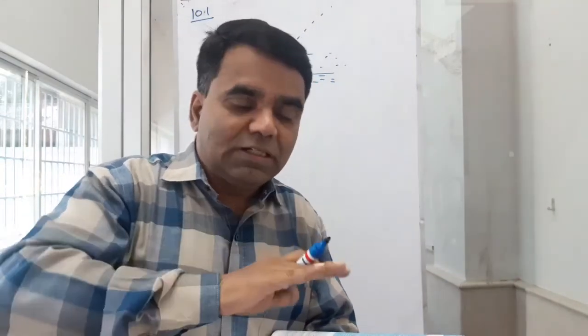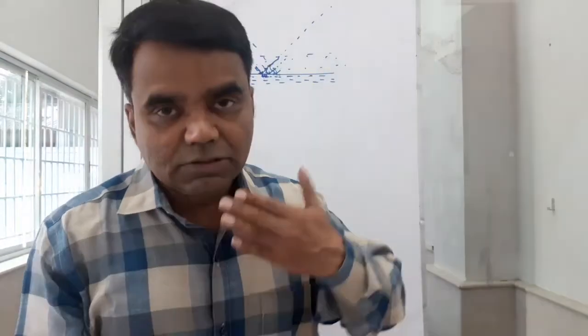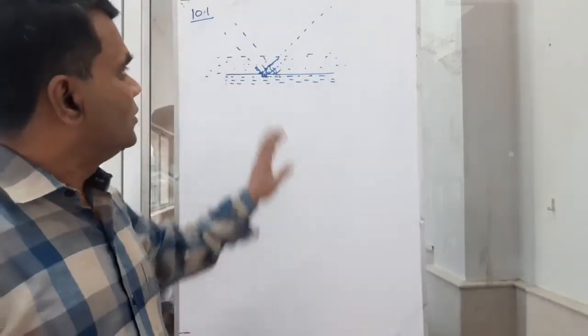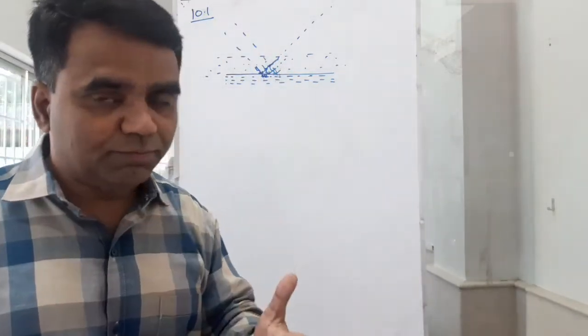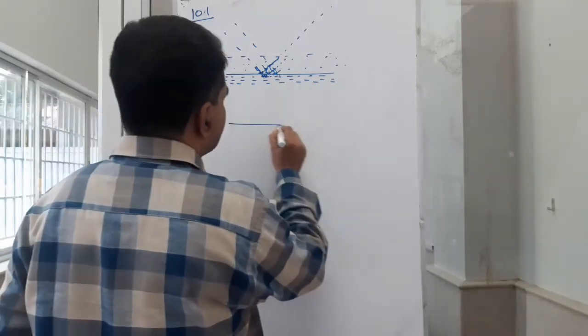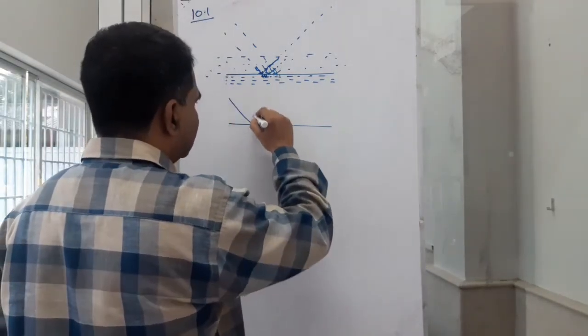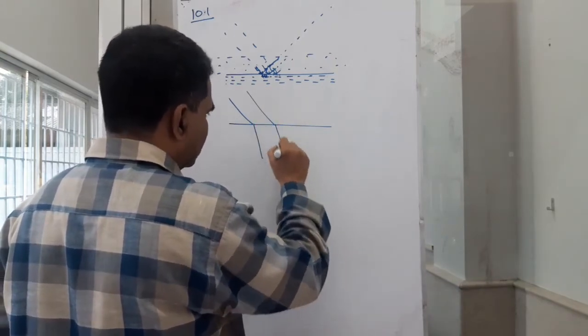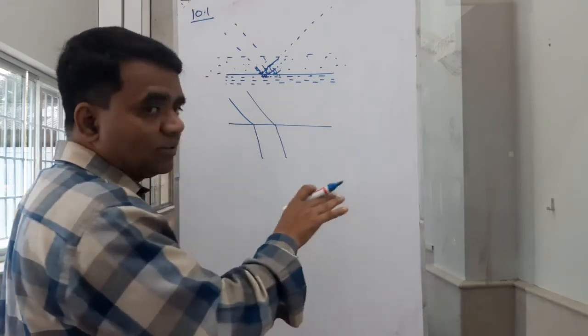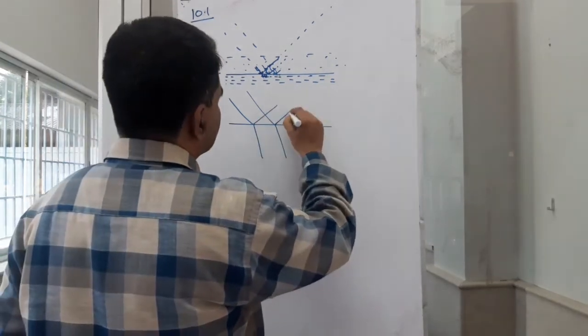The vibration of the molecules in the top layer of the book will disturb the molecules in the bottom layer. This is how sound is getting transmitted through solids and liquids and gases. So if this can happen with sound, then it happens with light, because light is a wave. You can assume that light comes and hits here, and the same thing happens here. If it's a transparent medium, then part of it will get reflected.